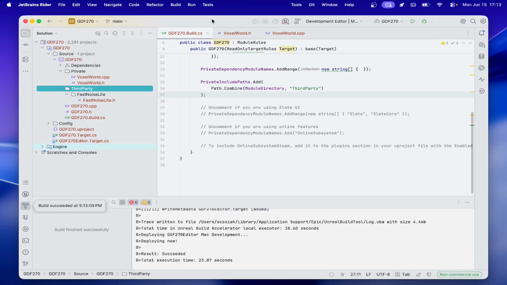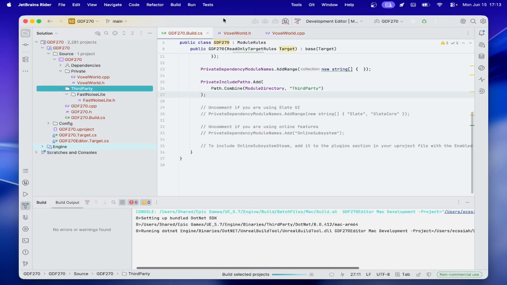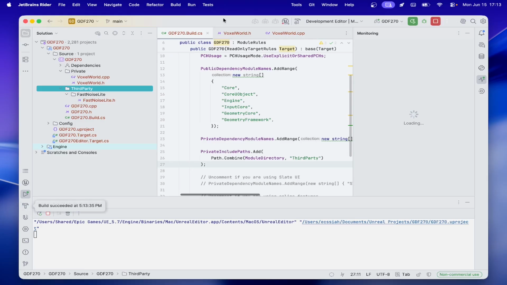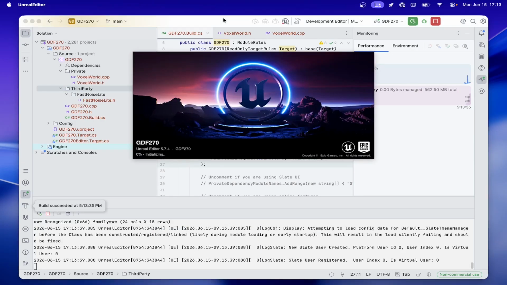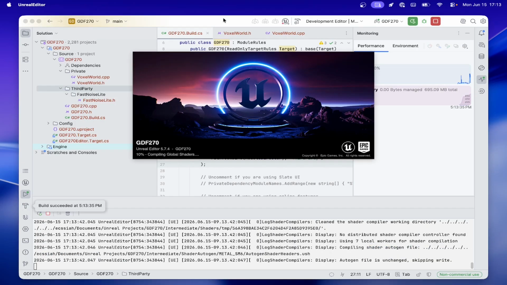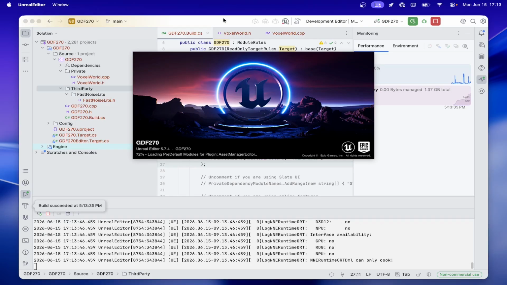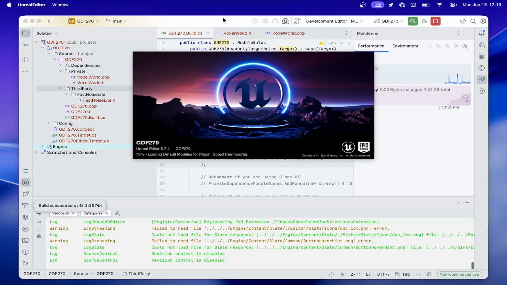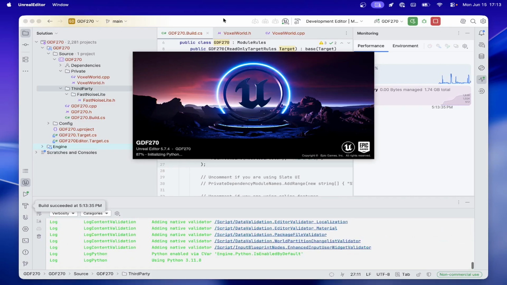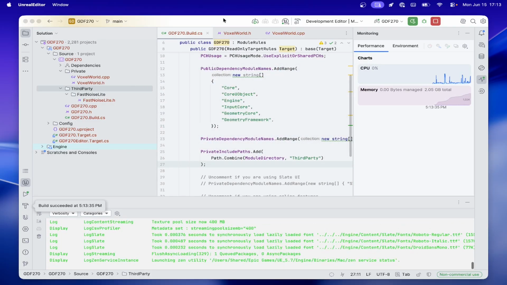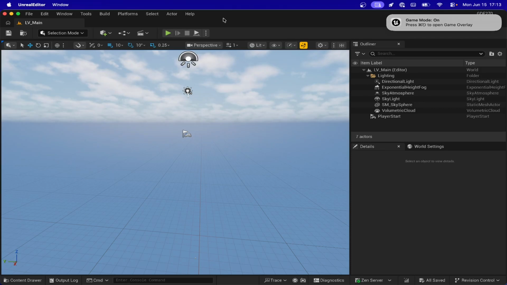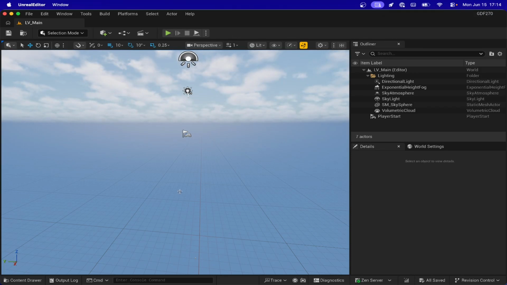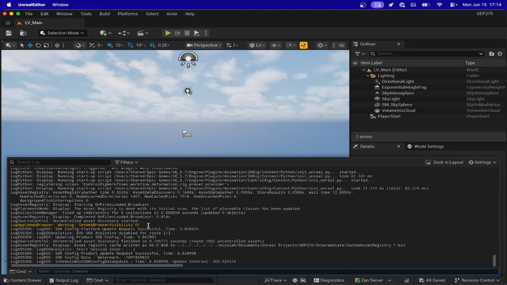But if you do get a successful build, then you can attempt to run the project with the green play button. If everything is working correctly so far, you should eventually see the Unreal Engine splash screen appear, and then the Unreal Editor should load up just like it normally does when you open a project from the Epic launcher. Once it loads up successfully without any errors in the output log, you can close it again. We are now going to write a lot of the code before we run the game again, so we don't need to leave it running this entire time.